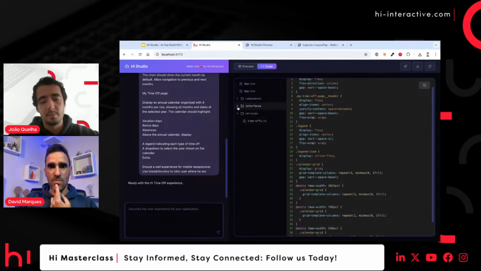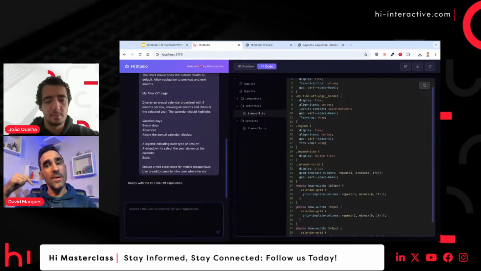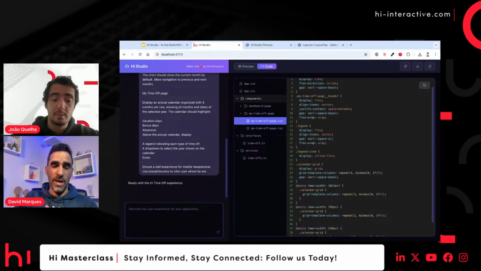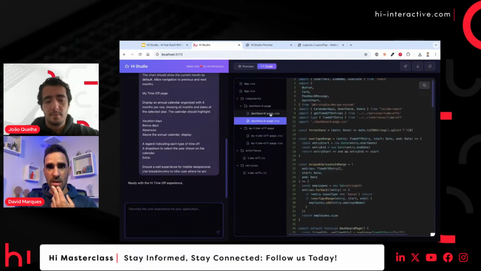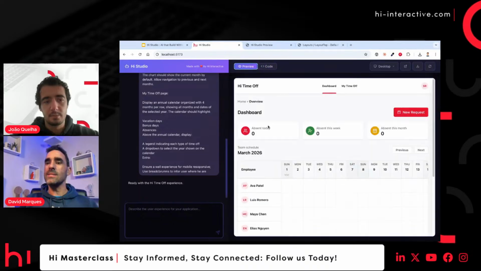We have service, we have interface. You cannot see, but it generates mockup data in the public folder, okay? So the system doesn't use mockup data inside the code; it consumes mockup data from a sample API, where the mockup data is generated, and everything works well here. As you can see, it's aligned with the design system, using the tokens from the design system. It follows our guidelines because we are defining that CSS is generated based on BEM code conventions. And that's it. Let's iterate.